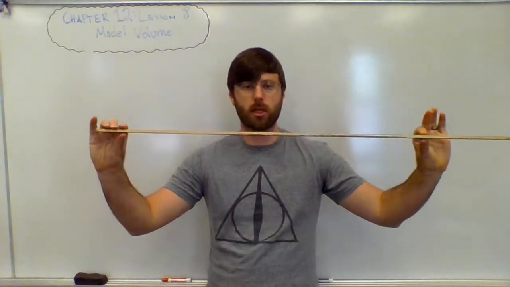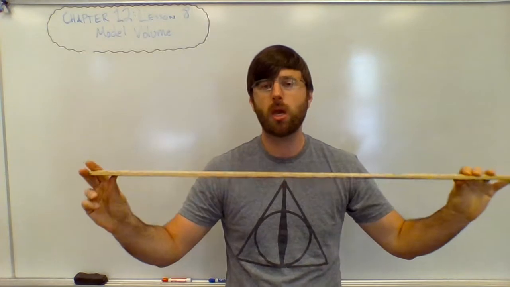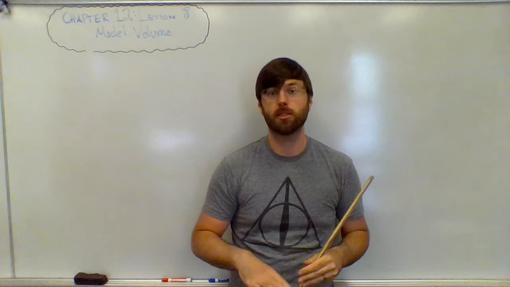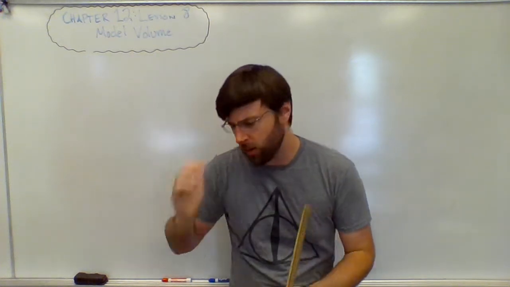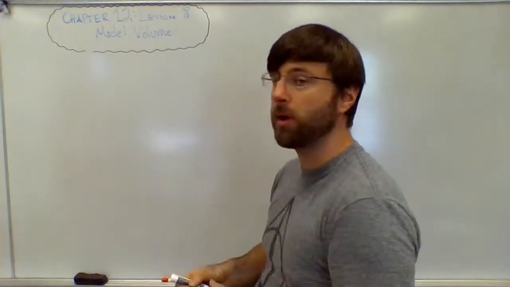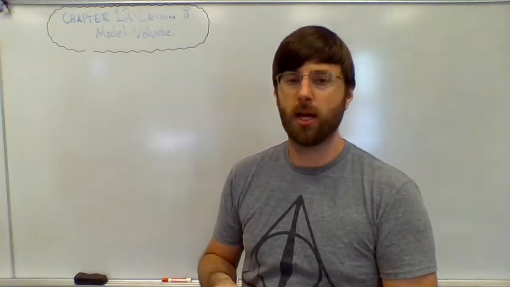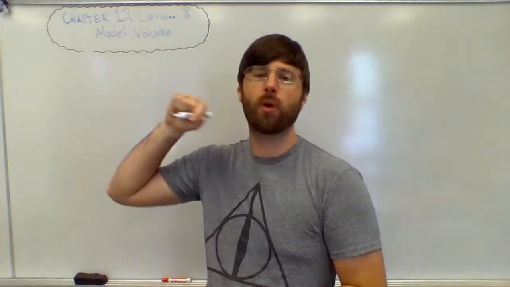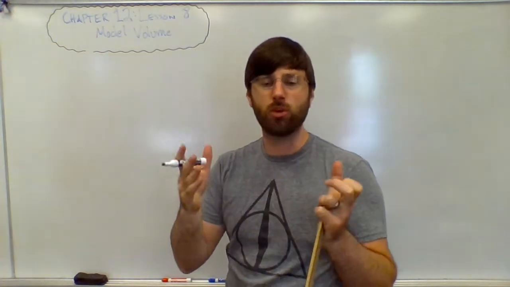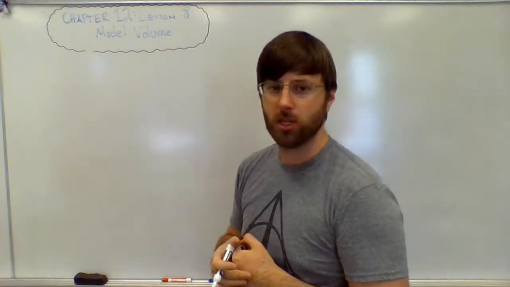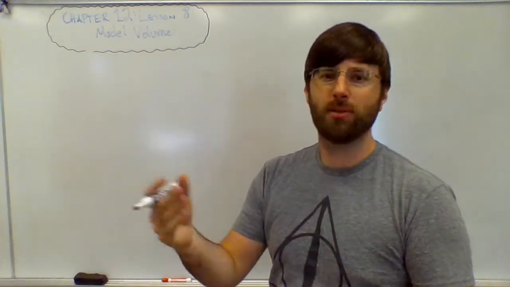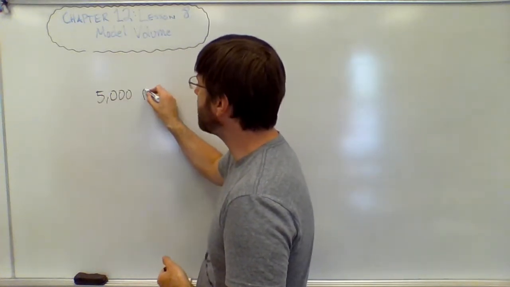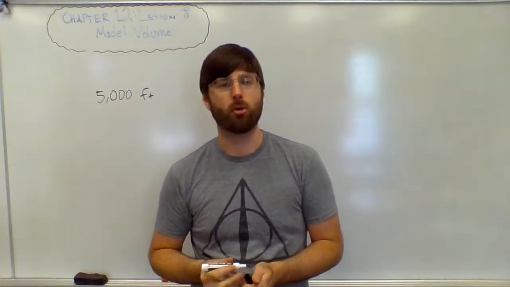When we're measuring things in the first dimension, we often talk about measuring their perimeter, the straight line distance around something, okay? And when we're talking about a perimeter, we might talk about how many feet it is to walk in a straight line, right? So if I wanted to walk all the way around Sharpstein, I could give you the length in feet that it is to go around Sharpstein. And we're going to pretend that it's 5,000. I have no idea what it is, but let's pretend that it was 5,000 feet to walk around Sharpstein.